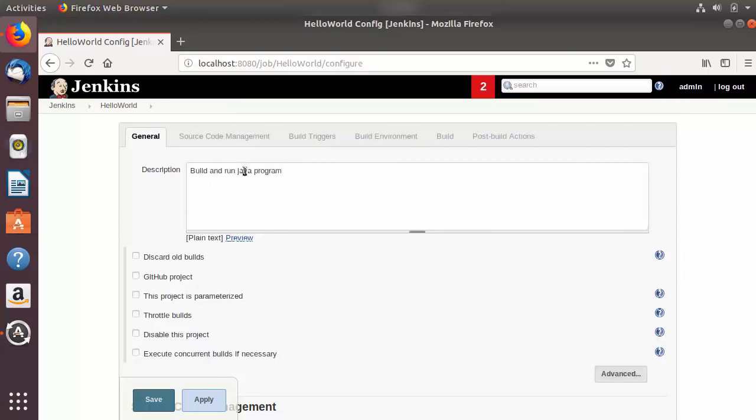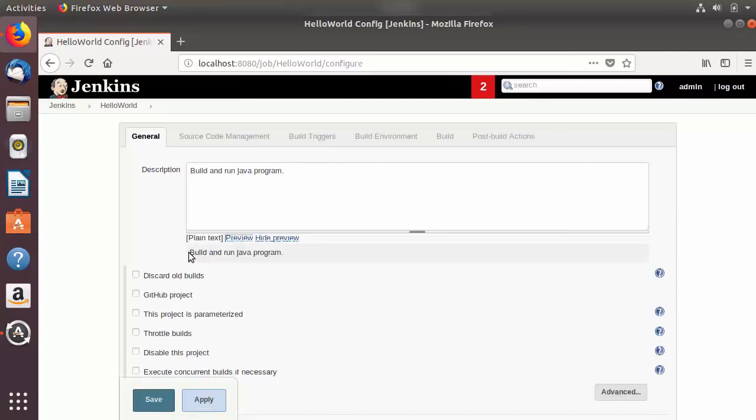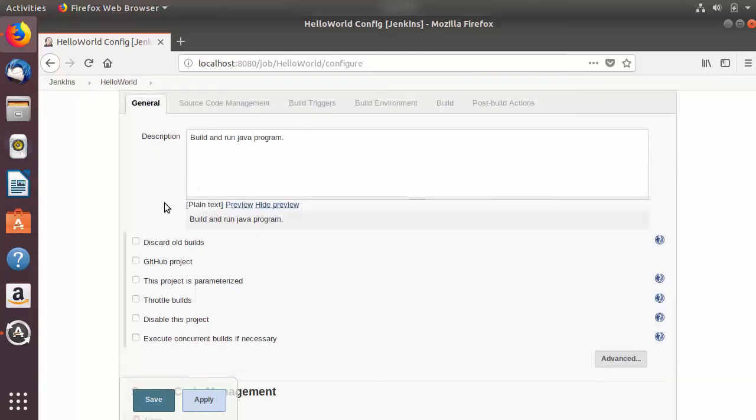So here you can provide a simple description about your project, and also you can preview your description here. So it will be shown like this on your job window. We can configure it and change this thing in the future so that we will be able to use the HTML tags also in the description. And now let's move to the next section.